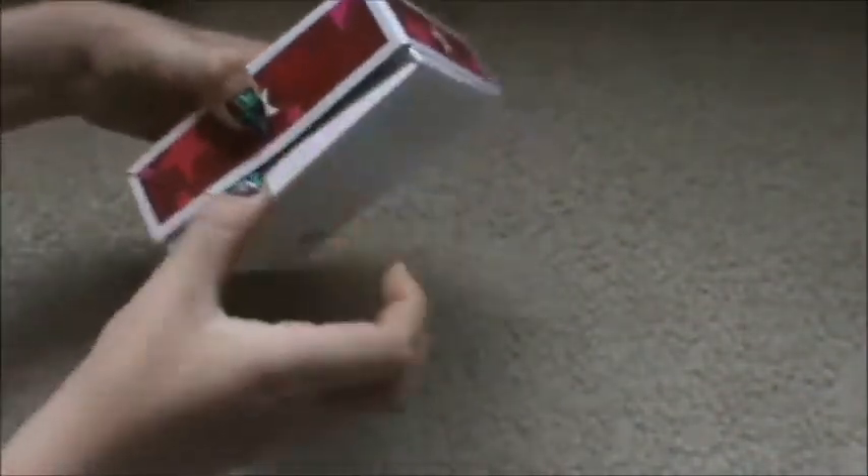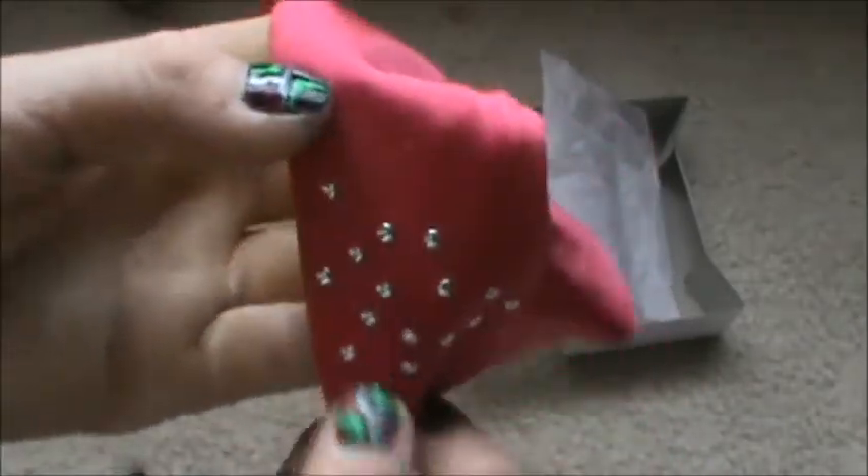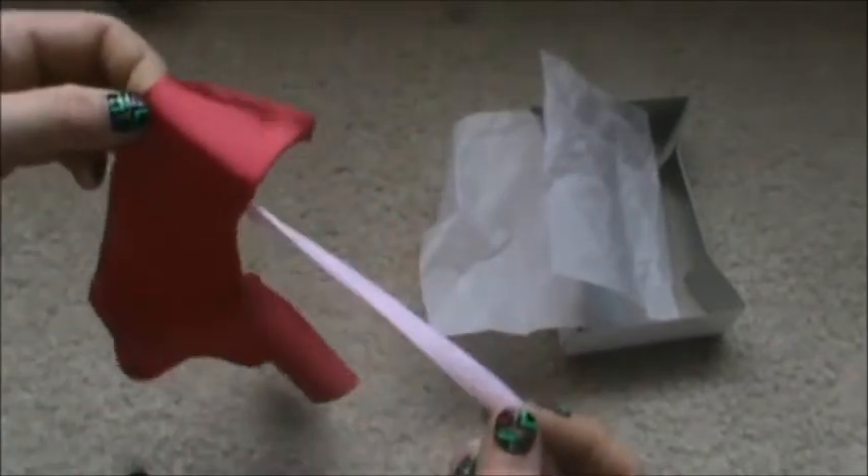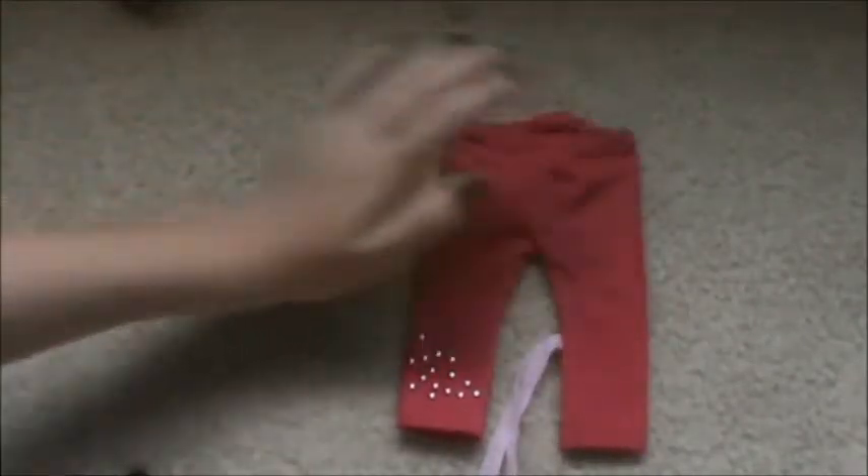Now I have Isabelle's funky leggings. I'd heard the material is really different from everything else in her collection, and it's true — it's so soft, almost like a swimsuit material, which is really unique. They've got round silver studs on a really soft pink color, and a ribbon you're supposed to tie around the leg into a bow. Not my favorite detail, but overall it's still really adorable.